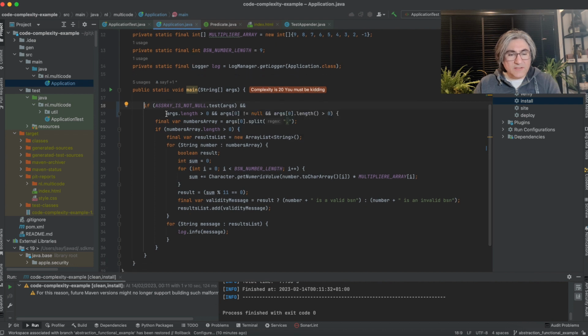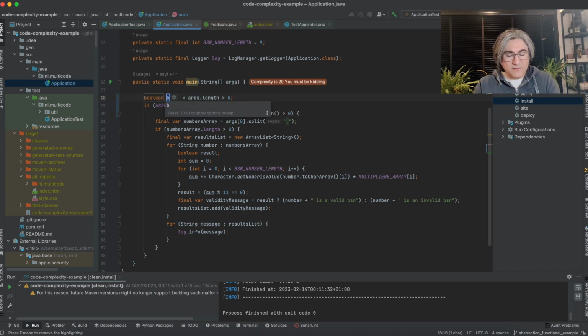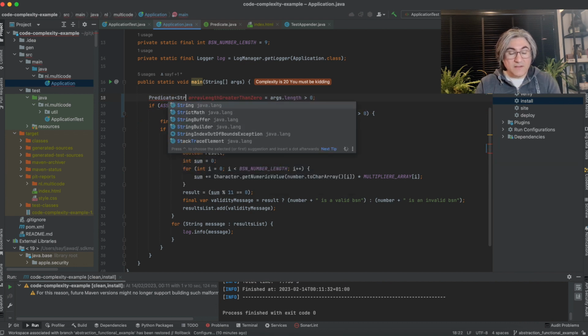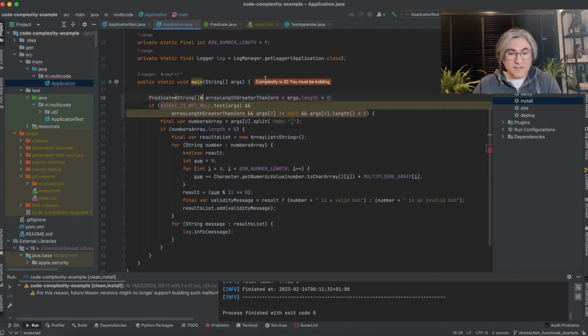Second predicate is this one. Let's extract it as well: array length greater than 0. All right. So this one is also a predicate. It also uses a string array as input and does the same as the other one.